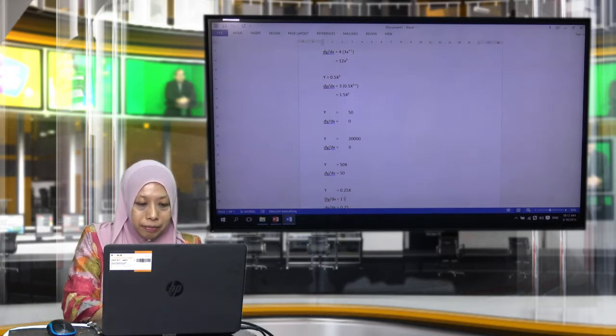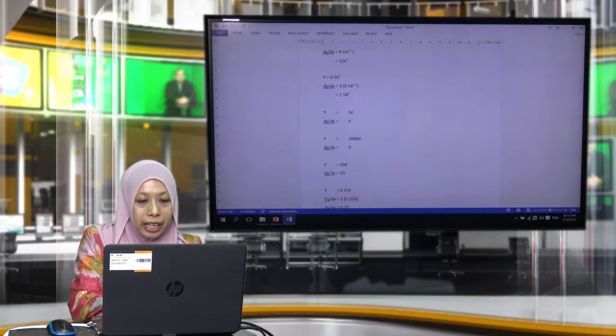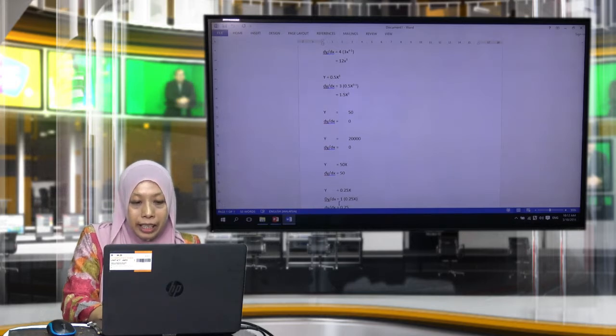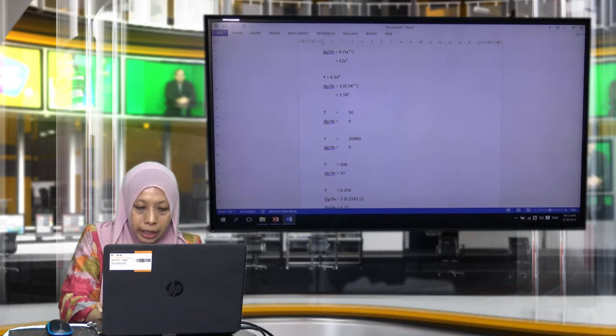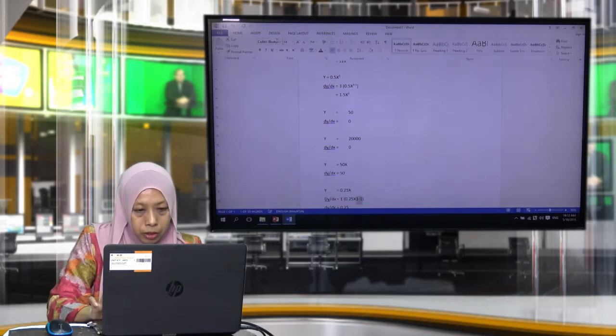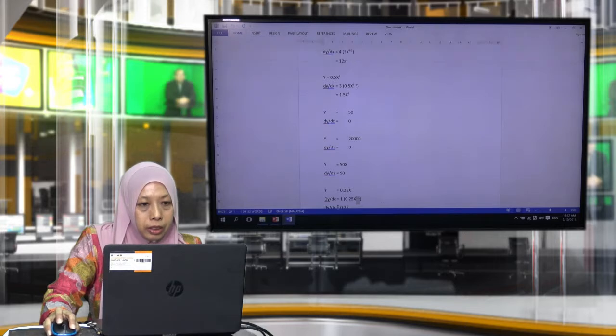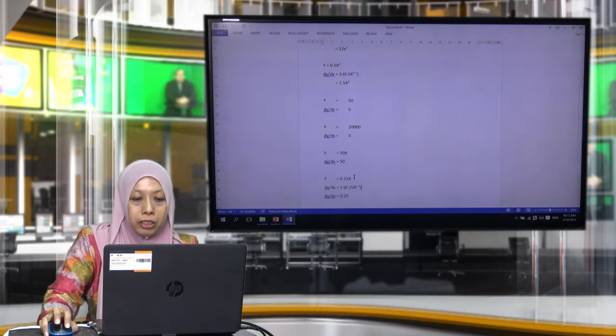Okay, and then you need to write down the original function, which is 0.25x. Okay, and you need to reduce the exponent by 1 unit. And as you know, here you already have 1 minus 1, so that would be your exponent. So, it's the same, we still apply the power function rule. You can see that we bring down the exponent 1, you write down the original function 0.25x to the power of 1, and you reduce the exponent by 1 unit.